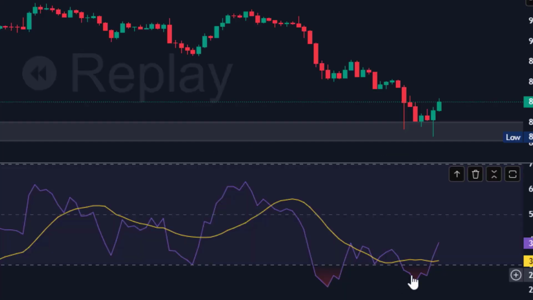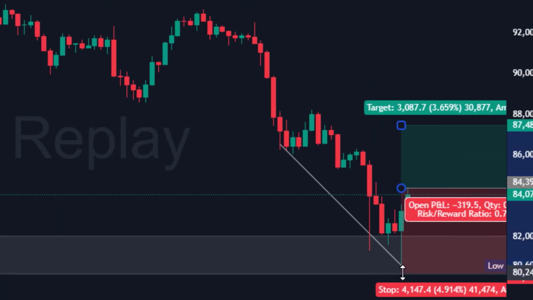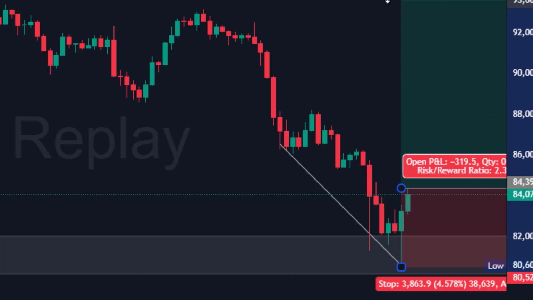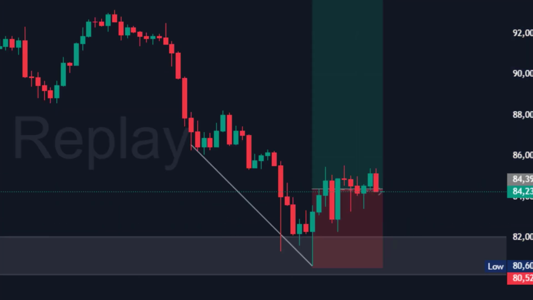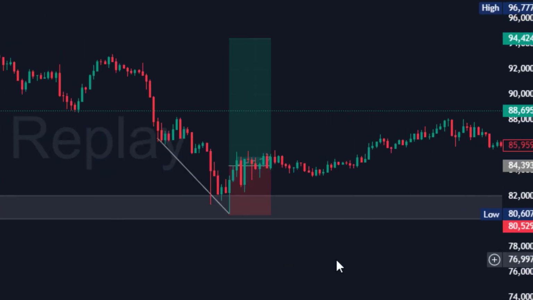Here, you can see that RSI was oversold and has started moving up. RSI is also showing a bullish divergence. So now we have our third confluence. We could enter a long position near the high of this second bullish candle, place the stop loss below the low of the pin bar candle, and target the next resistance level. As you can see, price moves up nicely, giving us a clean and profitable long setup.